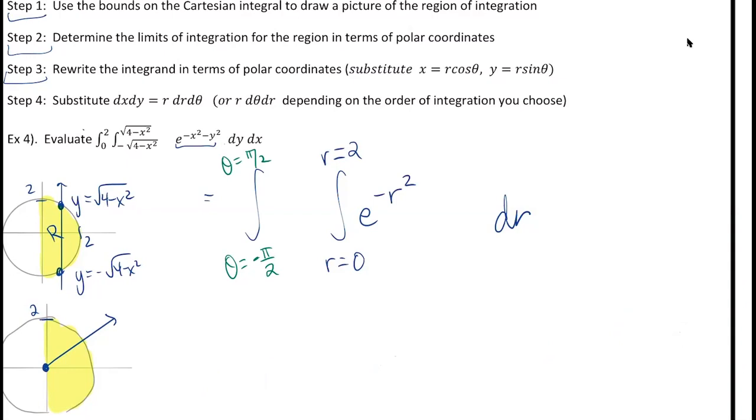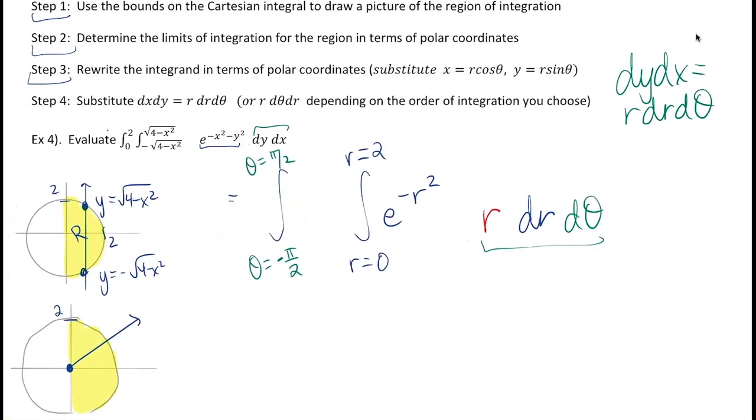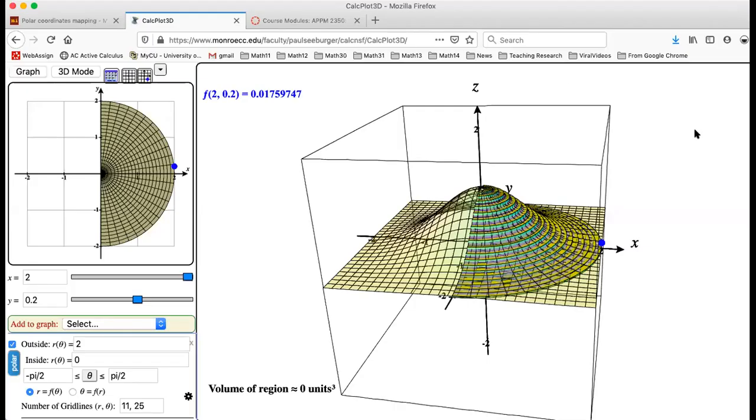And then I need, and maybe we should have done that first, actually. I kind of like doing this first, this r dr d theta piece. So remember that dy dx, if I switch to polar, it's not just dr d theta. And that comes from the picture that we were showing. Let's actually go back and share that picture. Okay, so this is the picture I was looking for.